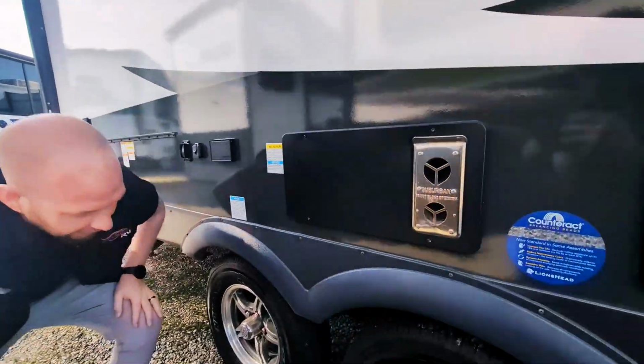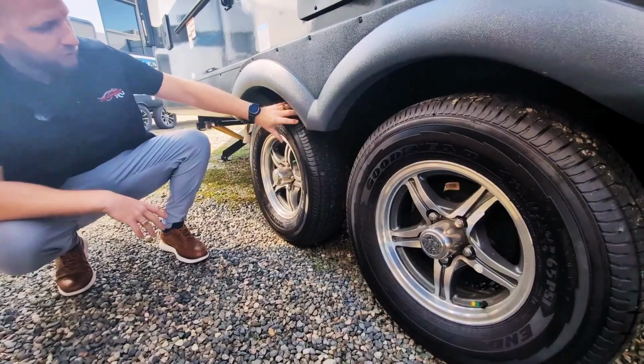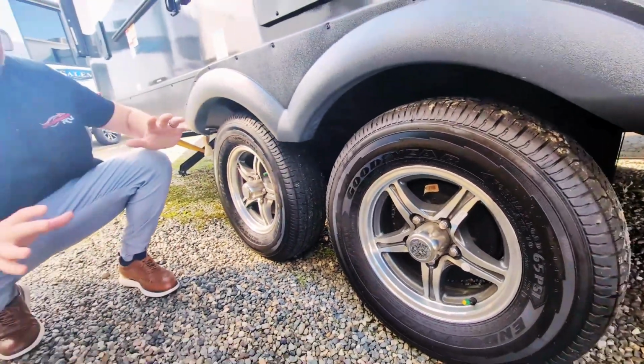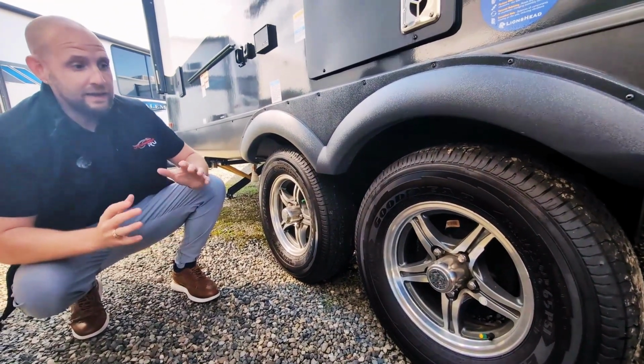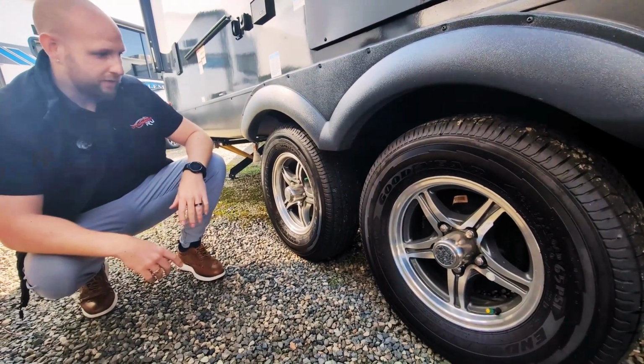Coming down to the tires. Now, this is something that's really cool about these Flagstaffs. They come with Goodyear Endurance tires. These are 10-ply tires. They are the best tires for your RV in the industry today. And that comes standard on these Flagstaffs.